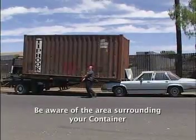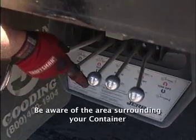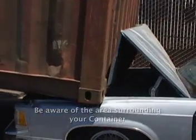It's important to be aware of all the areas surrounding your container, and keep your eyes on the container as you're dropping it to prevent incidents like this from happening to you.